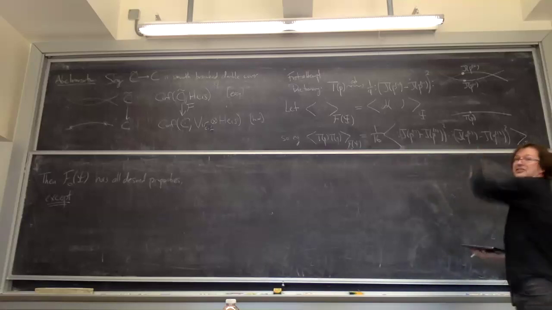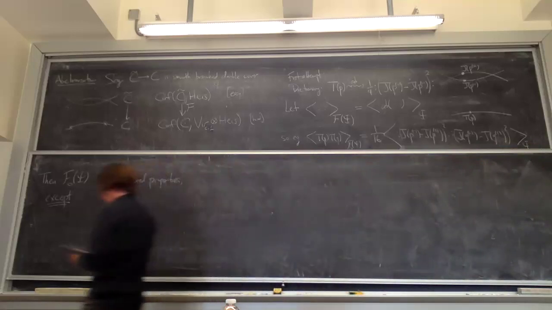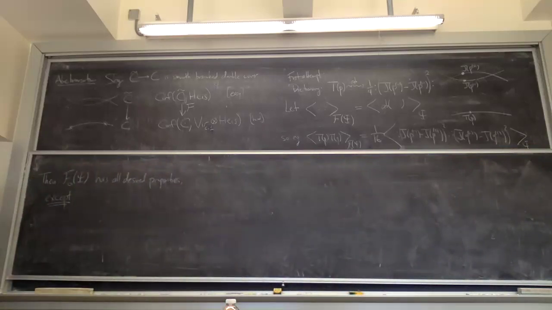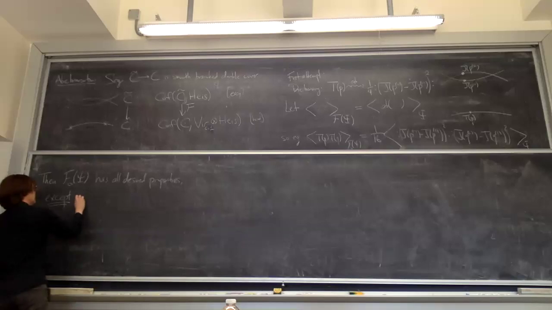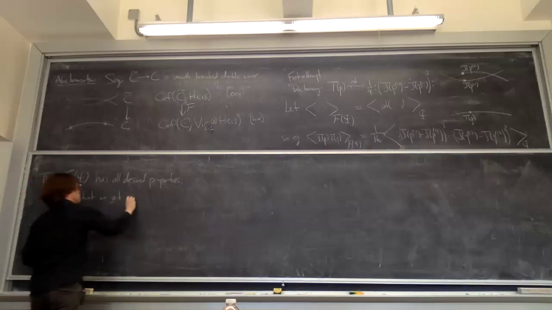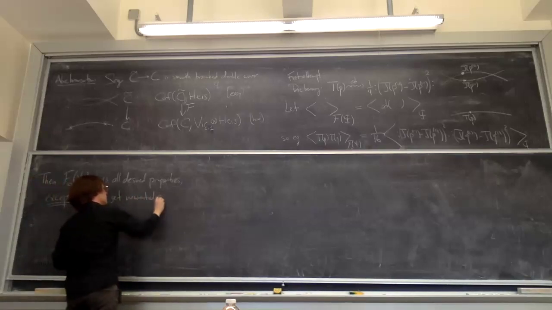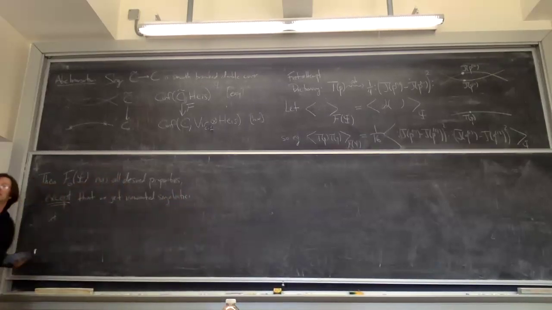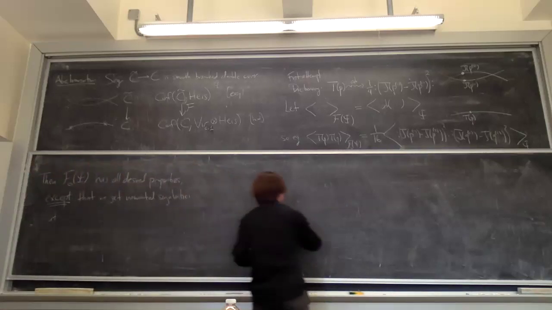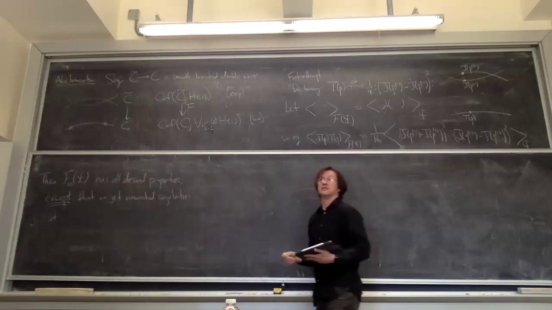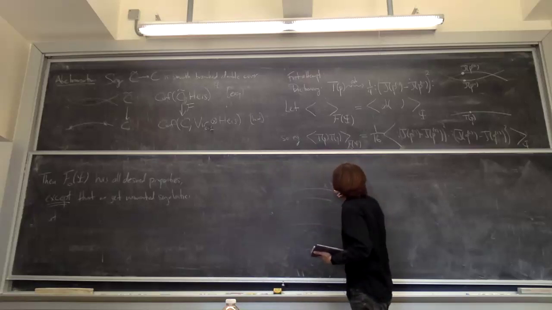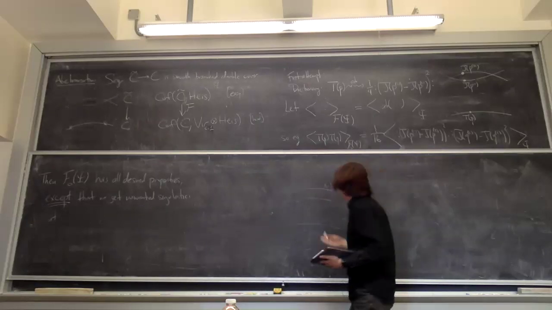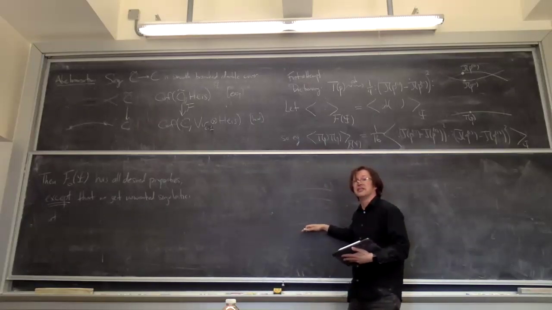Yeah, by j, exactly. I mean the j minus up there. Okay, so this thing has all the desired properties except that we get unwanted singularities at the branch points. The reason you don't want to just use a trivial double cover is you want to get more. So you could say, well, why don't I just use a trivial double cover? Then I have conformal blocks on this curve and on this curve, and I'll just map those to conformal blocks down here. And indeed, in that way, you can get some very special conformal blocks down here.